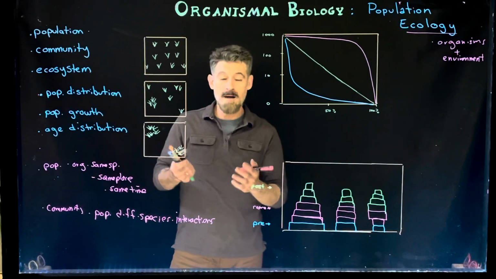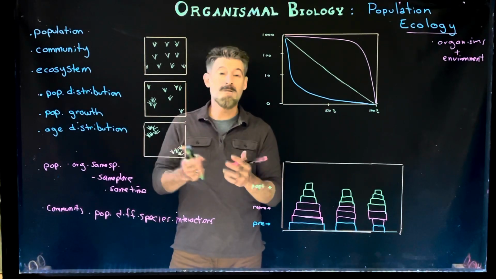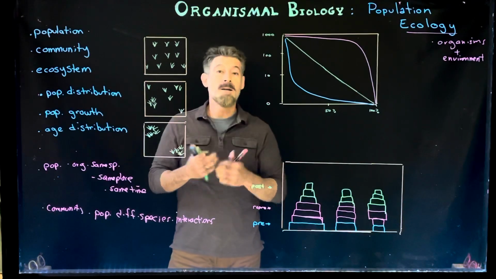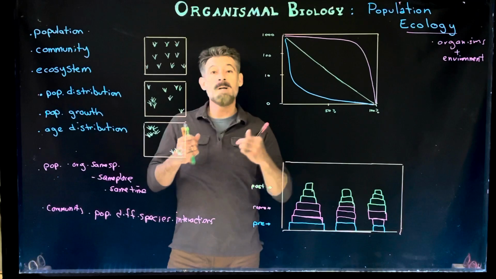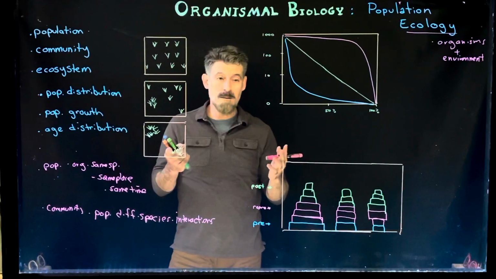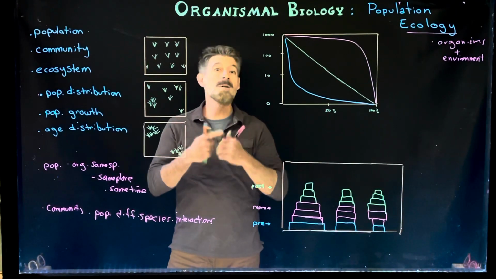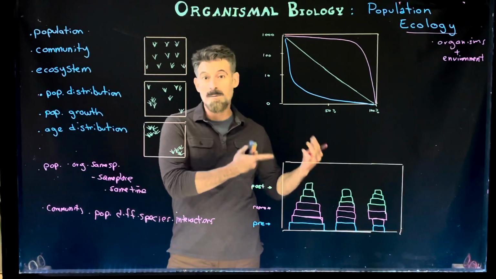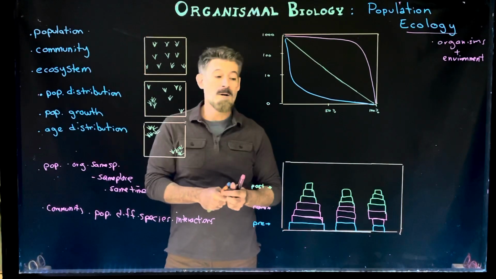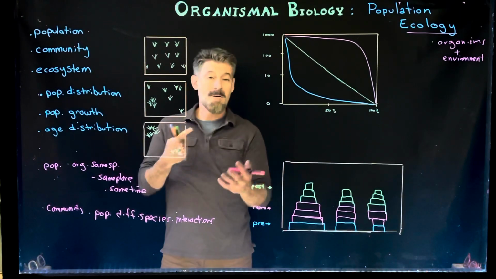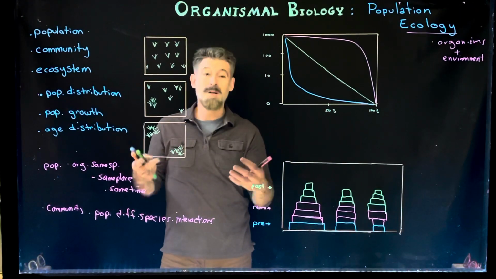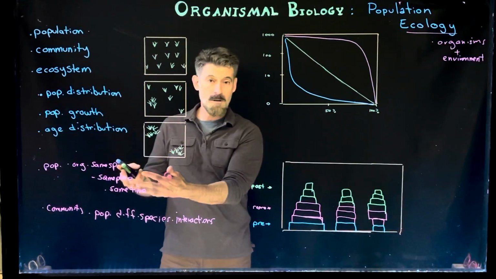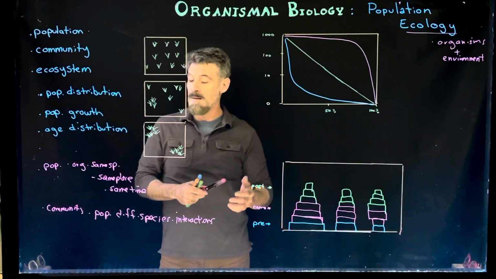Some of them will be eating others. So it could be animals and plants. It could be different plants competing with each other for space, for light, and nutrients and water. It could be animals competing with other animals. They're predator and prey animals, or animals are competing for habitat and space, for dens or places to sleep or raise their young. So there's all these different sorts of interactions between organisms living together within the same community. So that's the study of community ecology, which is something we'll go into next.